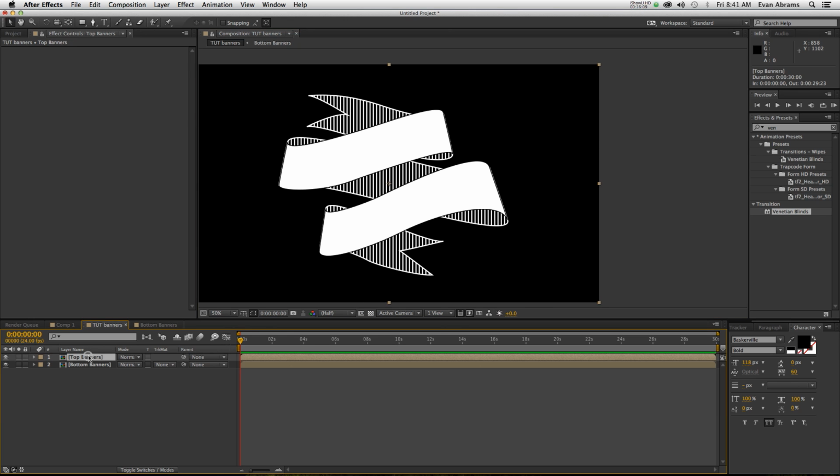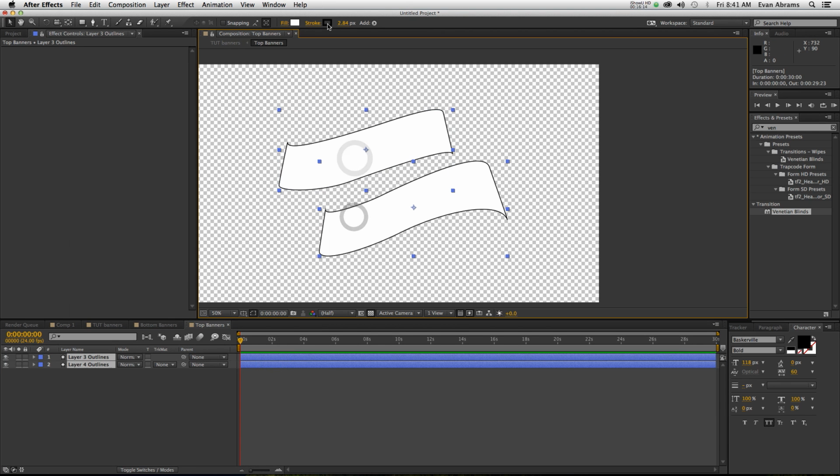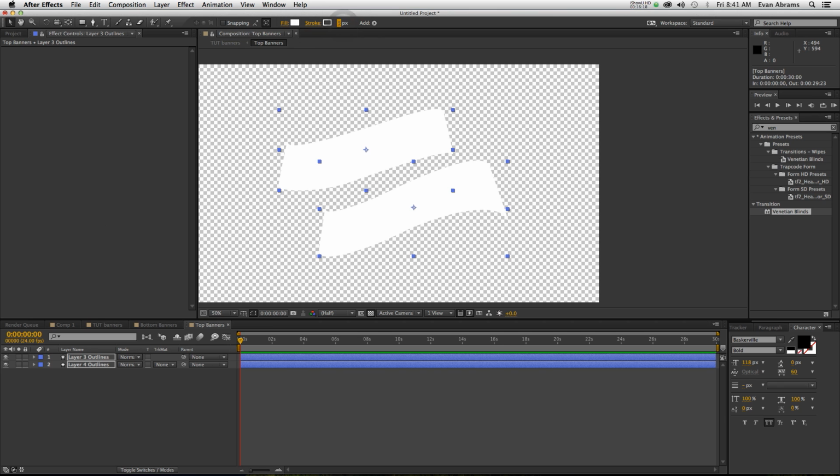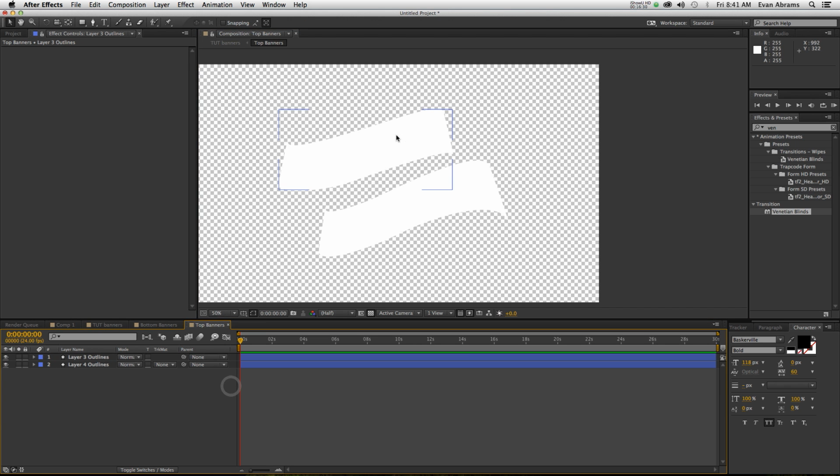And now we move on to the top banners. So we're going to go into those. Same thing. We want the stroke on here to be white and the stroke size to be 5. That's cool. And yeah, so we've got some white banners. Now we need to put some text on there. And it needs to be text that we can then animate, having this whooshing shape, this whoo, like that.